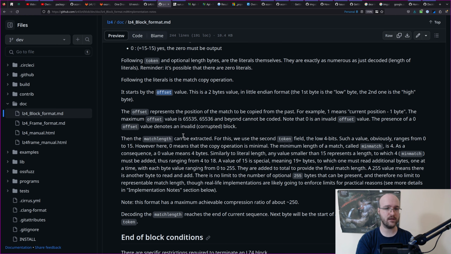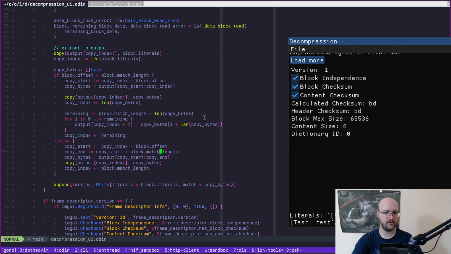Match length is a lot like literal length in that it uses token bytes, so it can be 15. If it's 15, we need to read more, and so on and so forth. And that number, we add that up, and we basically copy that amount of bytes from this copy start. Copy start was go back some offset amount backwards.